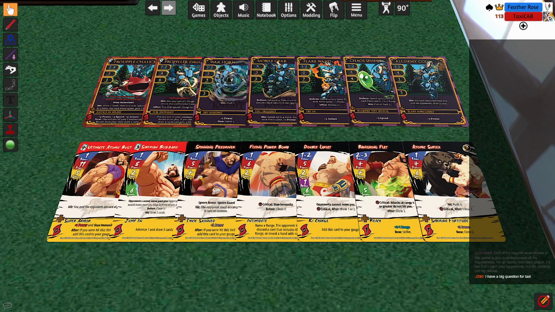Jay has a question. I wonder if it's a real one. Jay is well known for trolling. Let's see what we got. Jay is going to ask for Zangief.